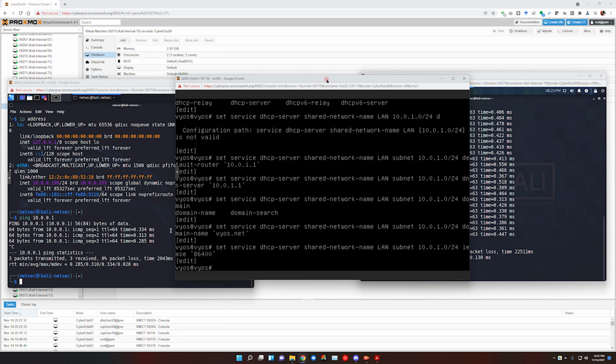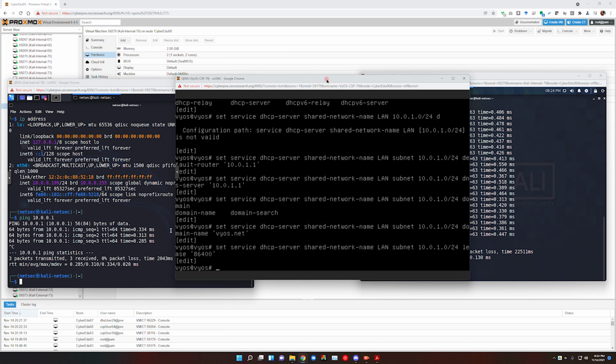Note that most of these routers will actually keep track of the IP addresses that they hand out, and if they see the same MAC address on the computer, this has nothing to do with Windows versus Apple. This has to do with the media access control address on the network card. If it sees that same MAC address, it'll assign it the same IP, unless a lot of churn has happened, a lot of different machines have come and gone, and it ran out of IP addresses, and so it couldn't keep those reservations.